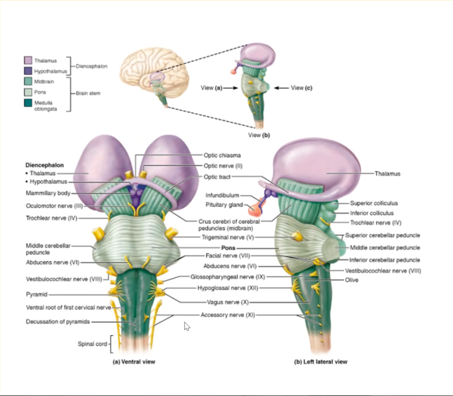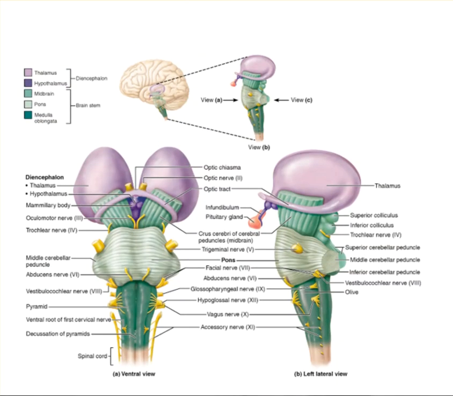What we've done is we've taken the entire diencephalon and brainstem and removed it so we can see it together. So here are our two oval masses of our thalamus. There's our hypothalamus right there. Okay, and then right here you see we have the midbrain, we have the pons, and we have the medulla oblongata, all in different shades of green. All of the yellow structures coming off are all of those cranial nerves that we just talked about. 10 of the 12 are listed there. Okay, now you don't need to memorize this, although you're going to start needing to know some features of each of these three things.